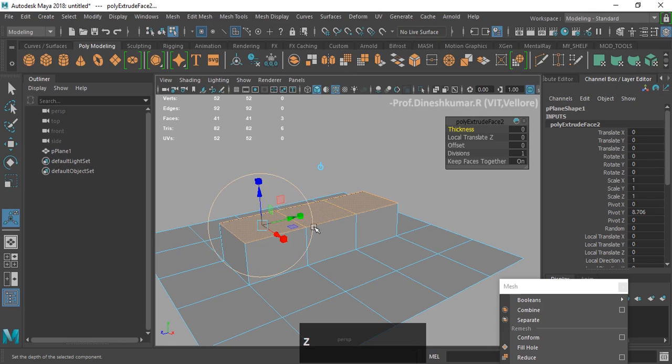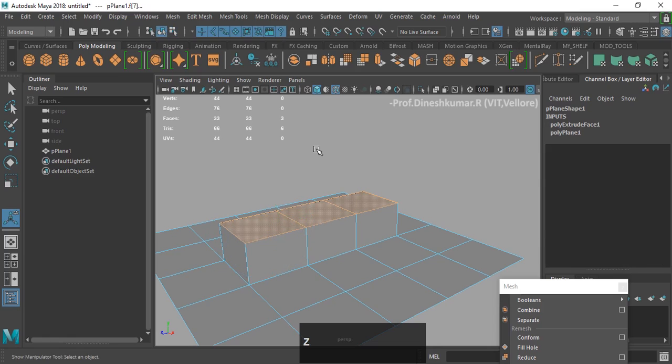In order to enable scale, click any of these 3 cubes, then you would get the scale option in the middle, then you can scale. Now you can do it. Undo. If you want to rotate, click the rotate tool. Now you get the rotate options. You can click any of the axes and you can undo. Okay, this is what we can do.